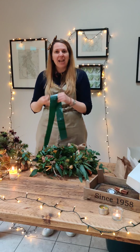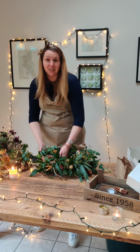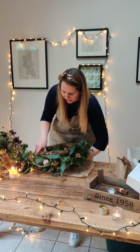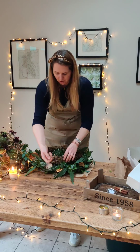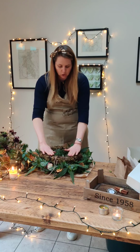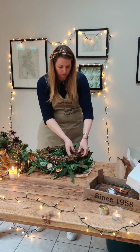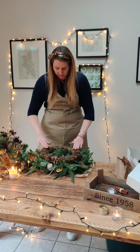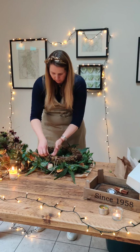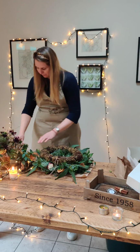So anyway, let's back it. Let's back your frame ready for the door. So again, turn it over. Don't panic. We can fluff it out. Nothing's going to happen. And again, it's on your protective surface. So you can see lots of crisscross of wires, but it should all be flat. At this point, you can go along and see, oh, see, that one's not poked in properly. And you can go along and feel, and you can see if there are any loose wires that are just lying flat but not poked into the moss frame. And you can just go around and check them before you attach anything else. But that all feels great.